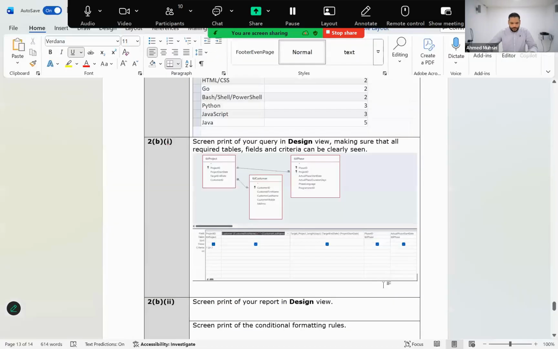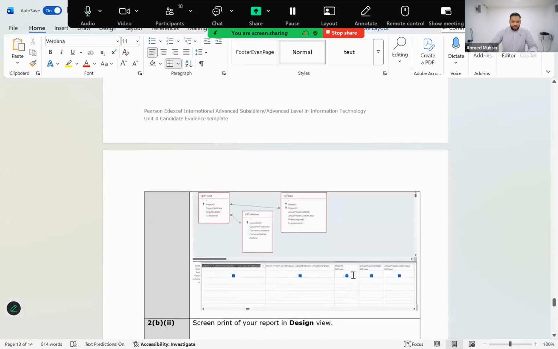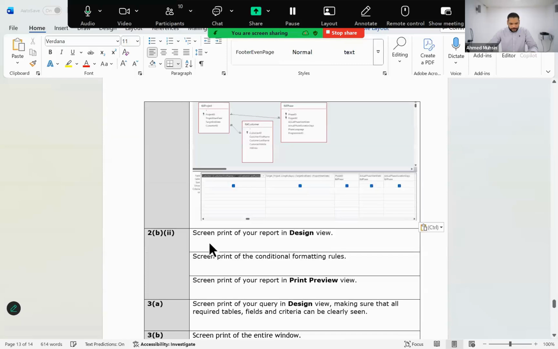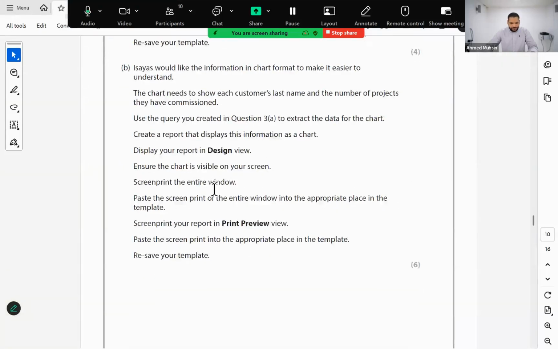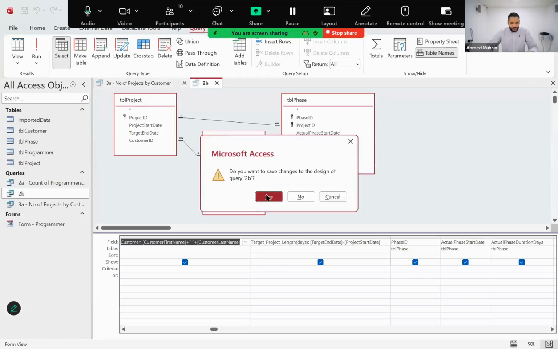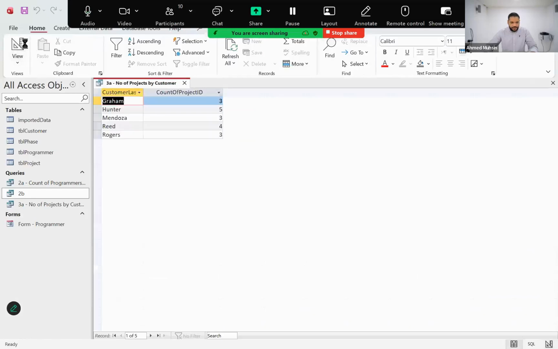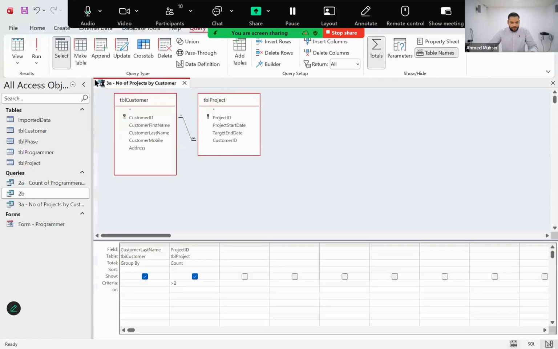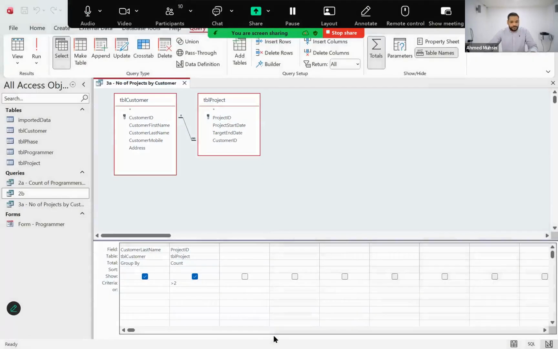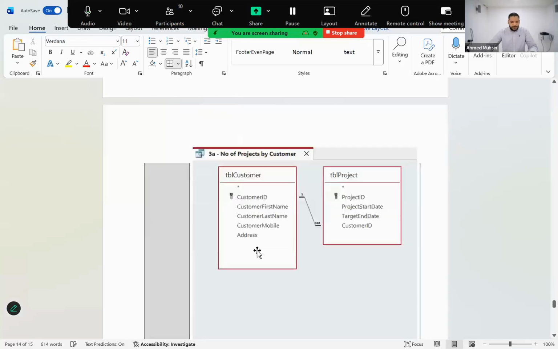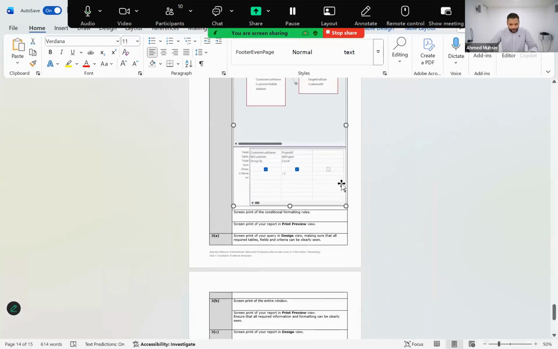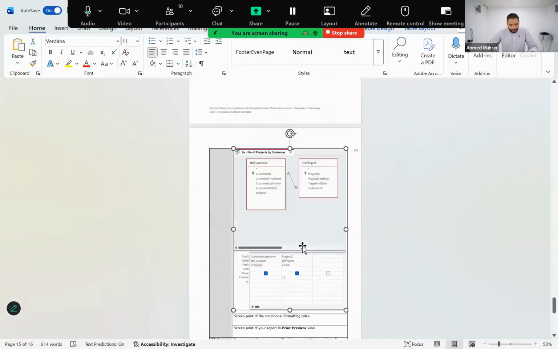Then I also need a screenshot of the next query, which is over here. Question 3A, design view. Windows Shift S from top to bottom. Okay, Ivan, everything okay there? What's he doing? Okay, that is also done. Then the report, I'm not doing it now.